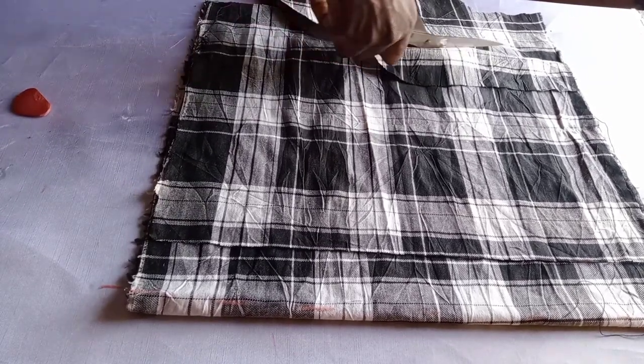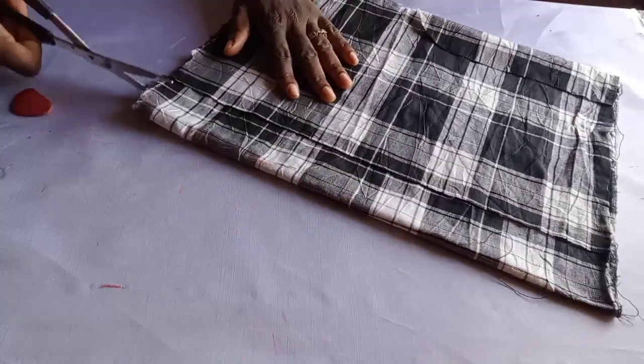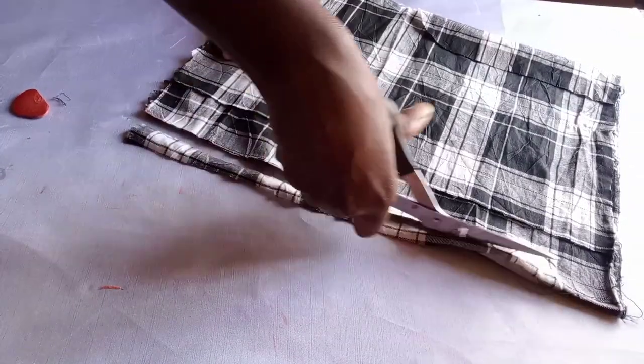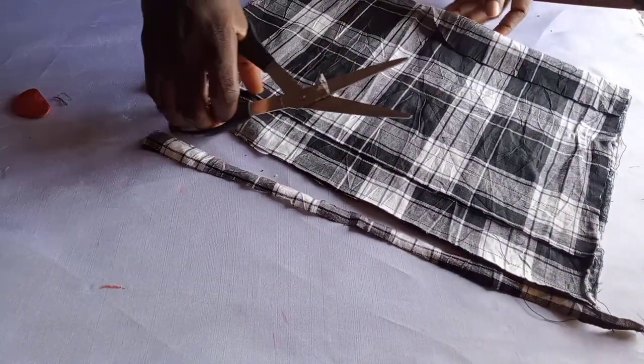Like I said earlier, for the front, add 6 inches to the width. So your lap, if it's 20, you have 6 inches, make it 26. If your hip is 34, add an extra 6 inches to make it 40.